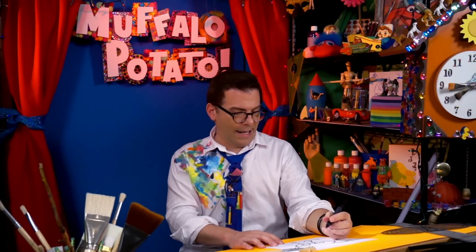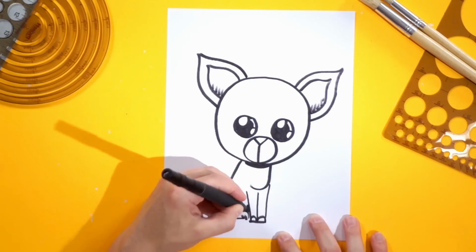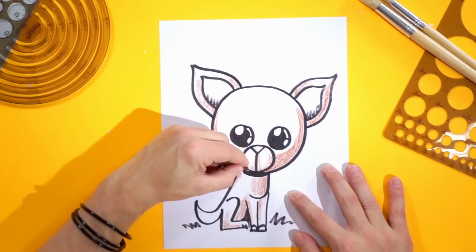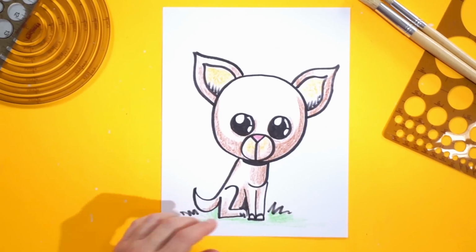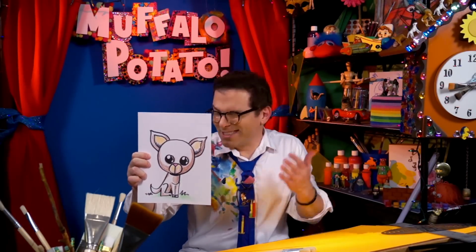Okay, now you can color it in, and of course I'm gonna do it in high speed. A little something like this. Boop. Boom, and there you have it. There you have your cute little Chihuahua.